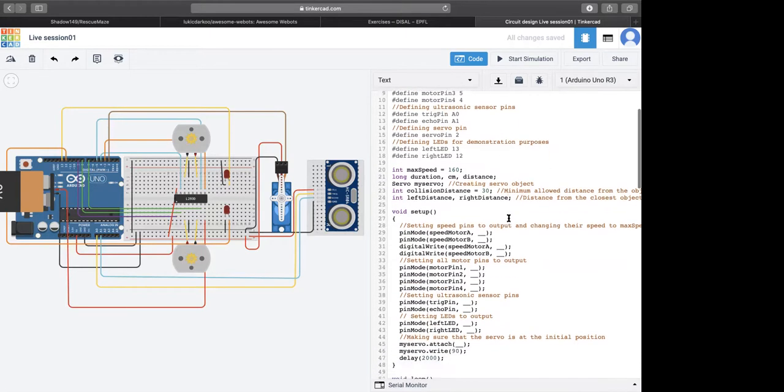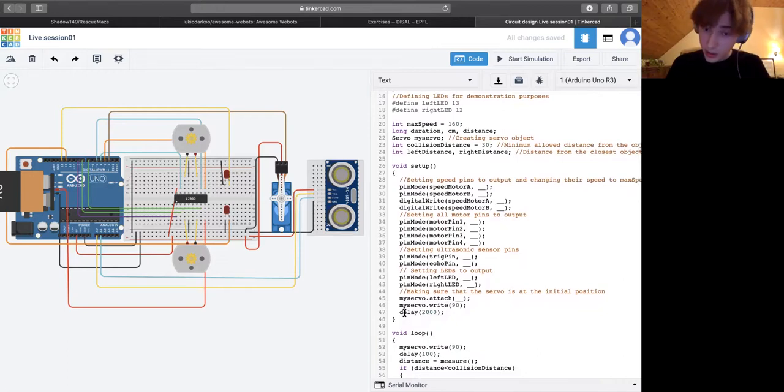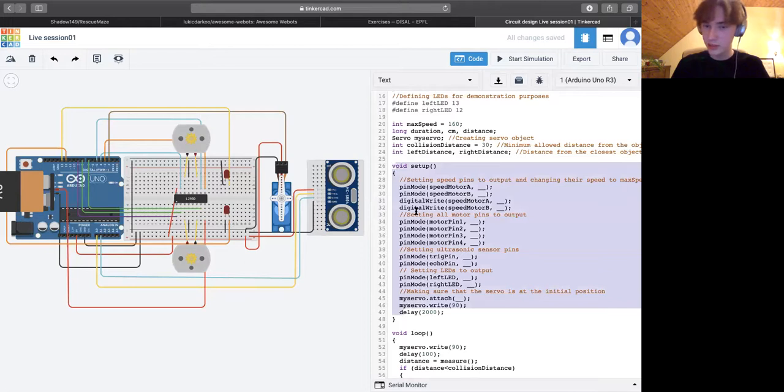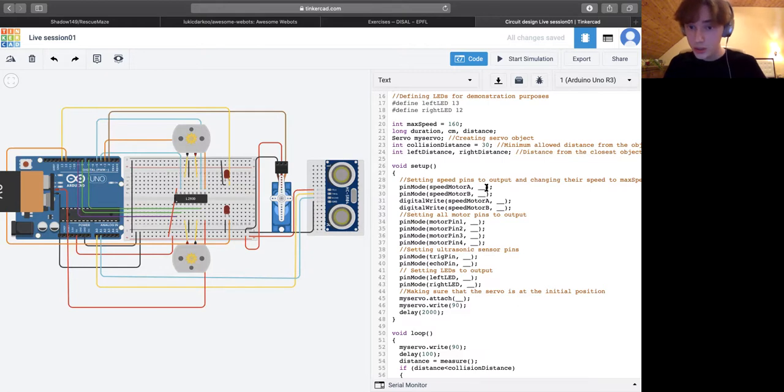Moving on, here we have our setup bar. As I mentioned earlier, it is the place where you set up all your pins, all your sensors, all your motors, and so forth. So first of all, let's set up our motor pins. Quite logically, all our motors are output devices, so let's write that.